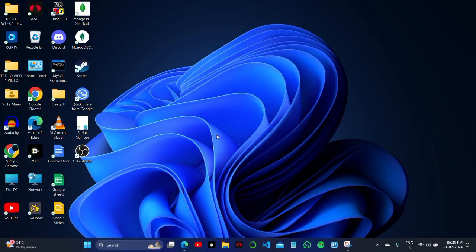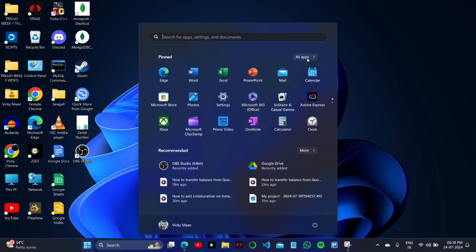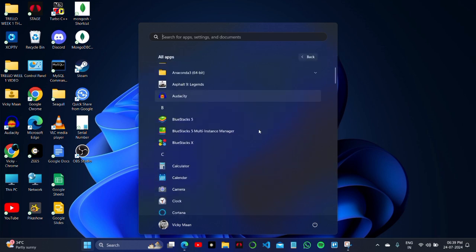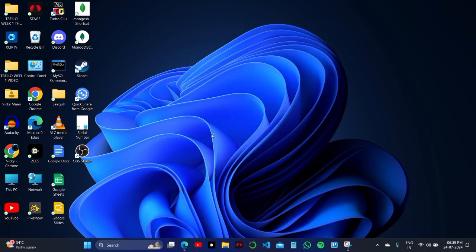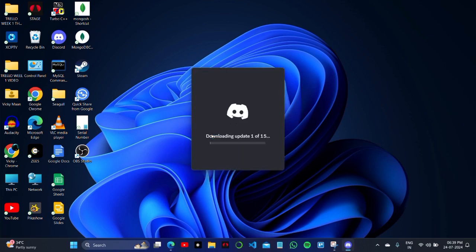How to change your Discord password if you have forgotten it, how you can simply reset it. For this, you simply have to open the Discord application on your PC or on your mobile device. Whenever you open it, it will take a few seconds to be updated. Wait for this and open it on the home screen of your PC.